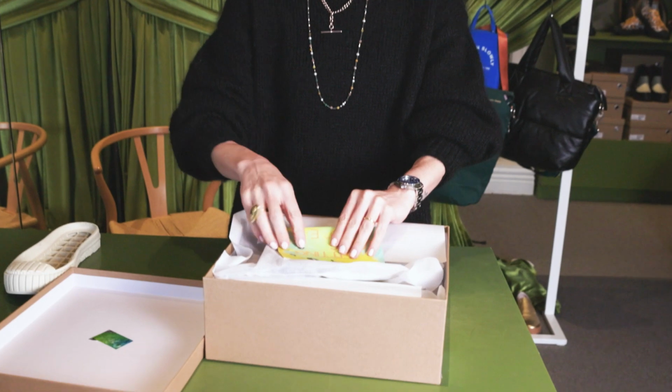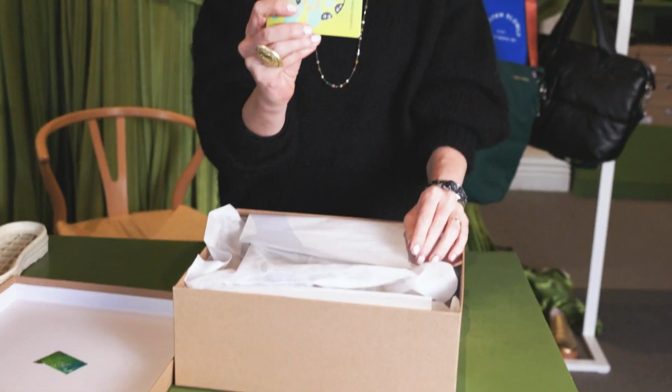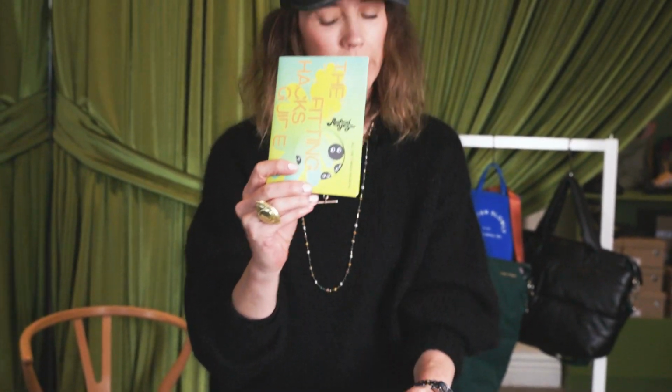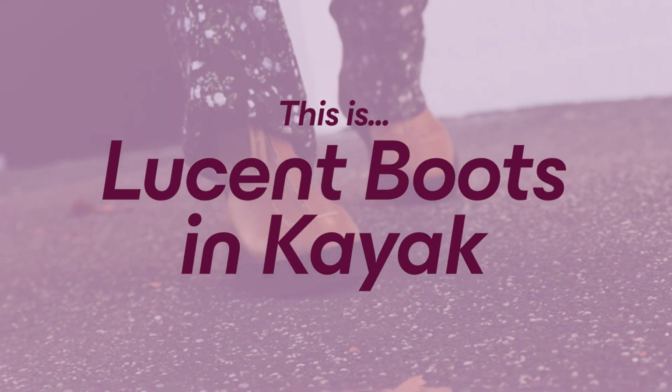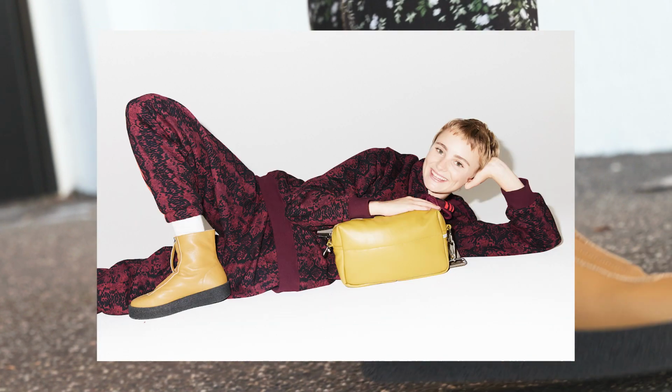It is not the Fitting Hacks guide, which you'll get with every order. We'll talk about that later. It is Lucent Kayak. Hooray!